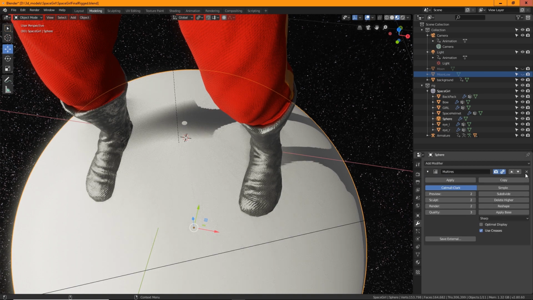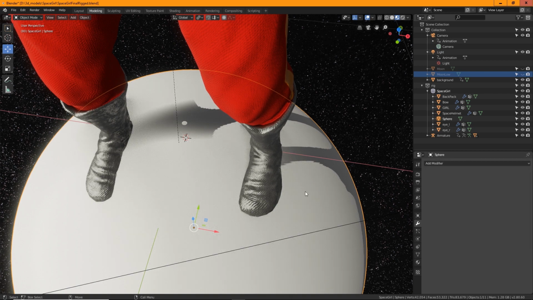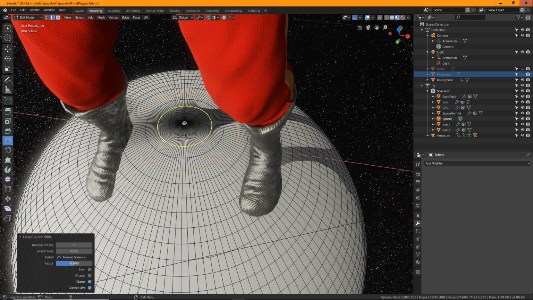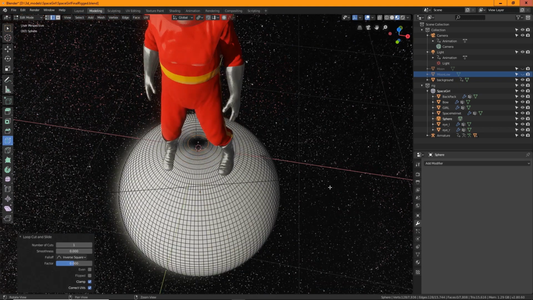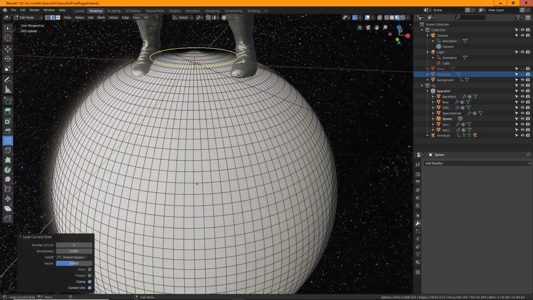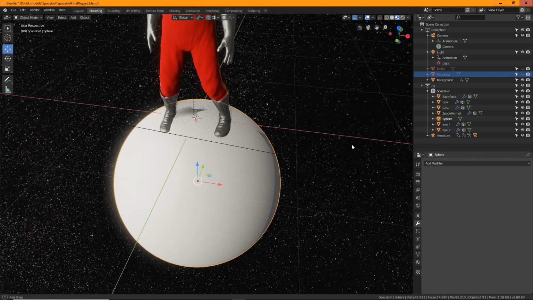All we've got to do is go back and delete these two modifiers. They're gone now, and I didn't apply them. So if we go back to edit mode, we can just insert these edge loops back in using our loop cut. So loop, loop, loop, and same thing on the bottom. Now that means there's going to be more polys there, which is okay, but we'll see how it applies now.